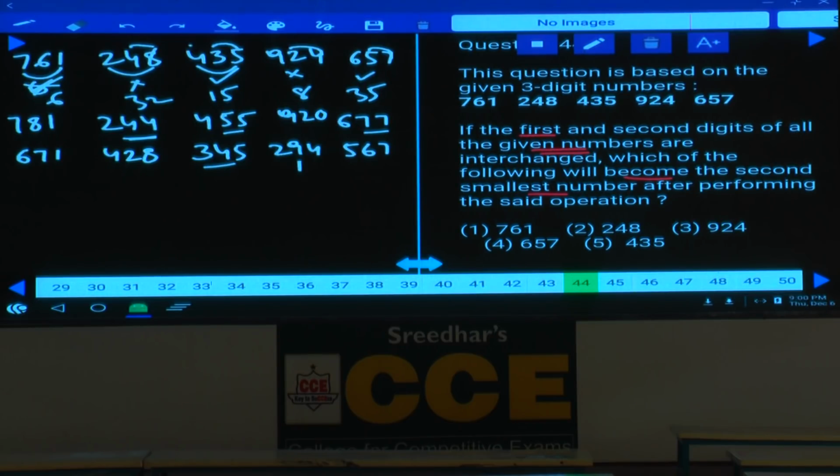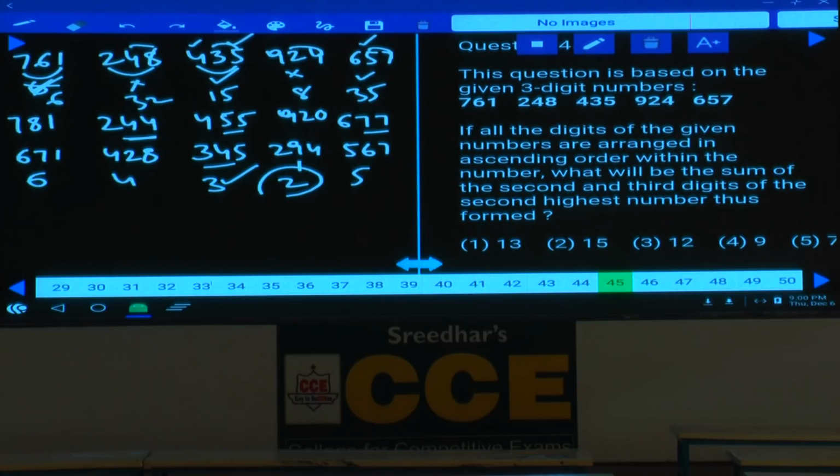Now this 345, we are getting from where? We are getting from 435, that is choice 5, the answer. Clear now? Now the first and the second digits are interchanged. Now which digit is coming to the first place here? Second digit is coming to the first place. So this is 6, and this will be 4, and this is 3, and this is 2 and this is 5. Now among these, this is the least, this is the second least, hence 435 is the answer. Clear now? Because the second digit is coming to the first place, we are able to determine whether a number is a bigger number or a smaller number.